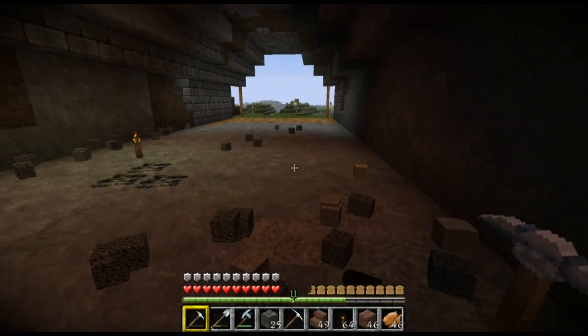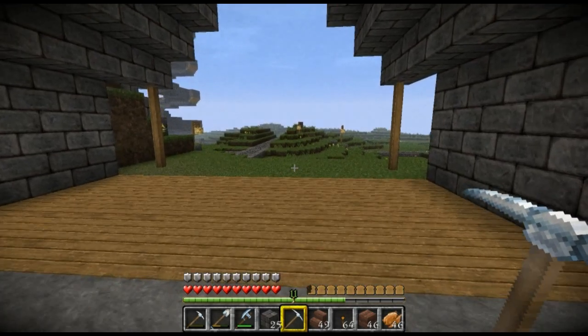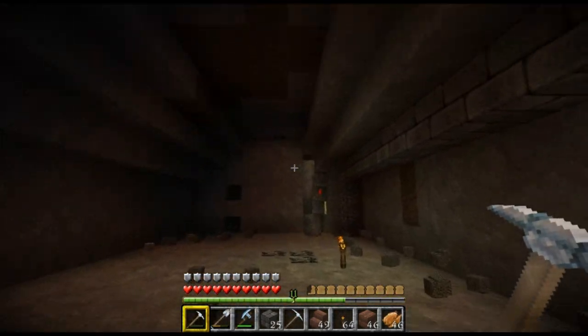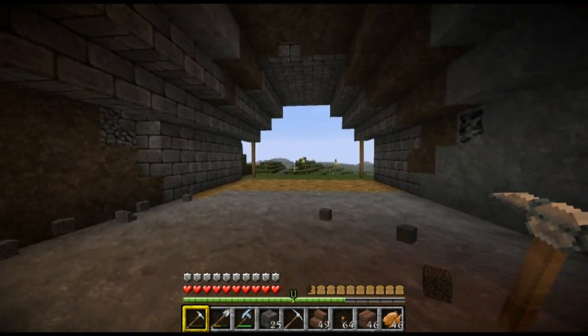Yeah, my inventory is currently full and my pickaxe is almost dead. I've got a brand new pickaxe, not a really good one. It's got efficiency and fortune on it, but once this pickaxe is dead, it's dead. So the next stage would be trying to hook up the stairway down to here.